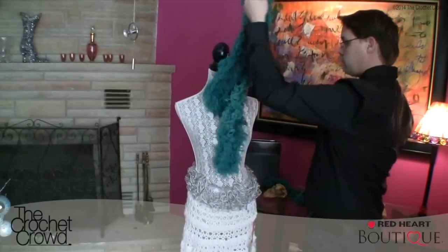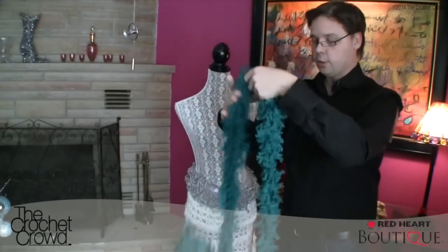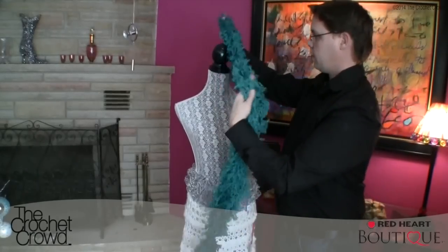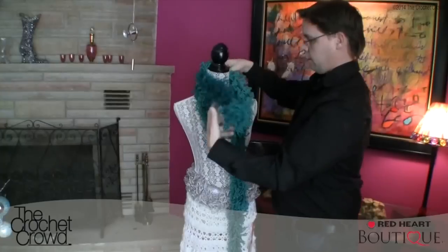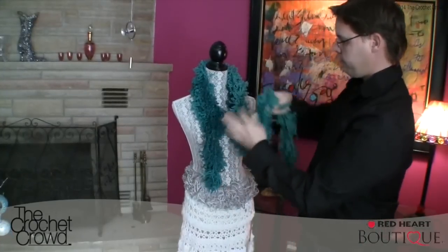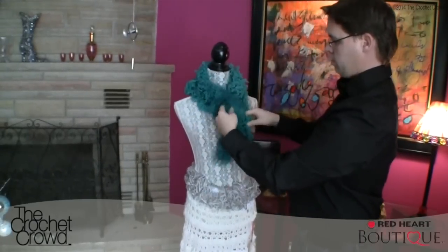Or if you have another version, and this version here is not an infinity but an actual scarf just like so, you can just kind of play around with the ideas like so. If you like to have some loose ends hanging out, you know, no big deal.